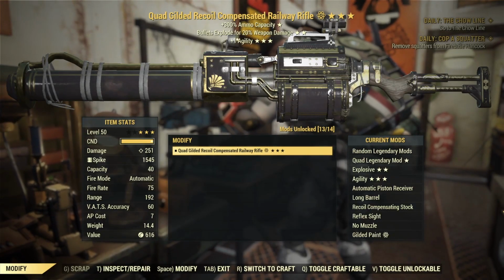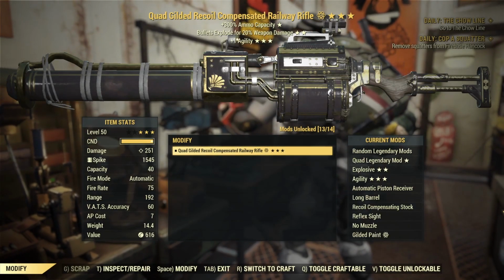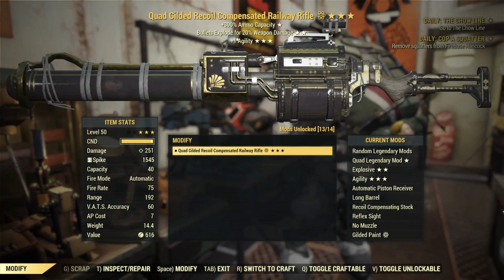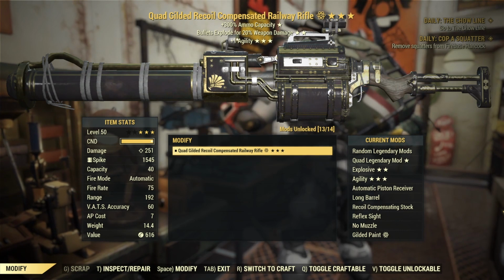The next mod I'm using is a long barrel, the recoil compensating stock, the reflex sight, no muzzle, and the gilded paint.